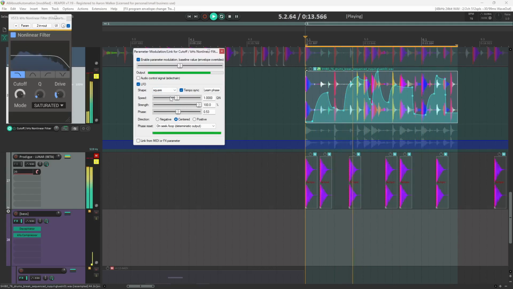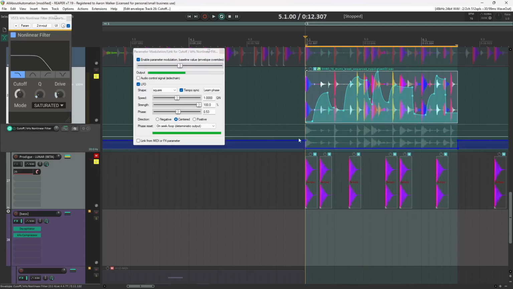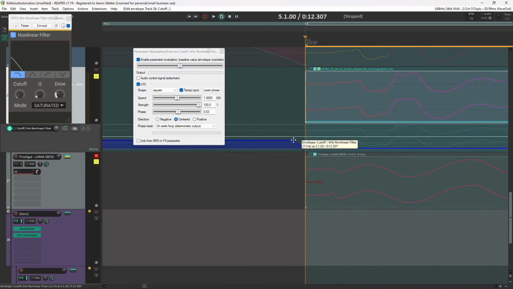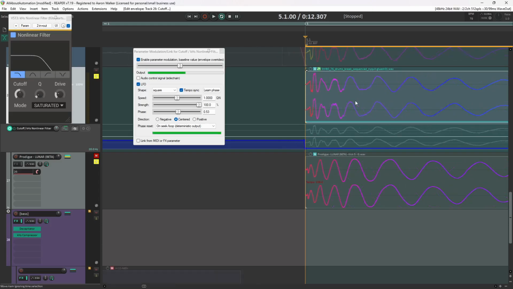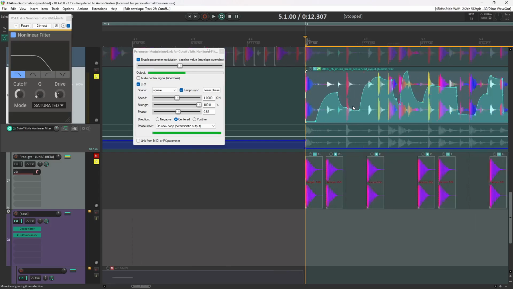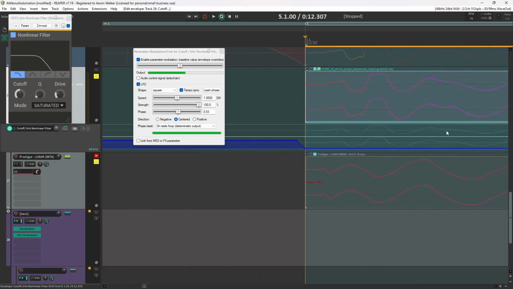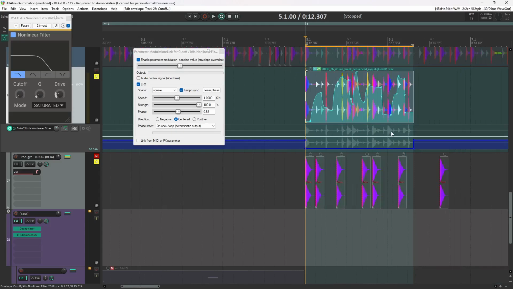It snaps very quickly. I didn't mention it before, but something you should be aware of: for any envelope that looks square shaped, there's actually a little bit of magic going on where it bends for, I don't know, it's probably less than a millisecond. This is something you can change in your preferences. It's just so nothing pops or snaps when you do these rigid square shapes. Something you can be aware of. I don't know anyone that would really care to change that, but in case you're that type of person and would like to nitpick things to the less than a millisecond, feel free to be aware of that.